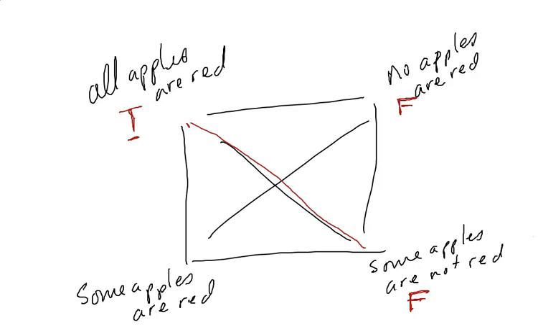Now, given where we started and the rules of the square, we can figure out the rest of it. If this is true, all apples are red, then the contrary is false. Why? Because both cannot be true. And just think about it. If all the apples in the world are red is true, then no apples are red can't also be true. Those are contradictions too. So all apples are red is true, pretend, then this is false, no apples are red. And if no apples are red are false, what happens to the contradiction? That is also true.